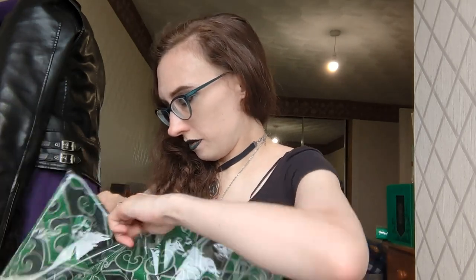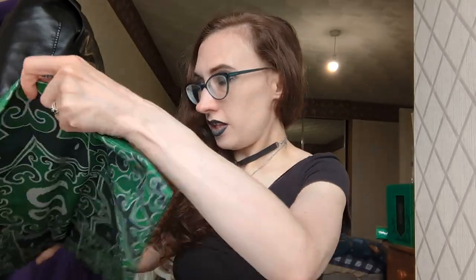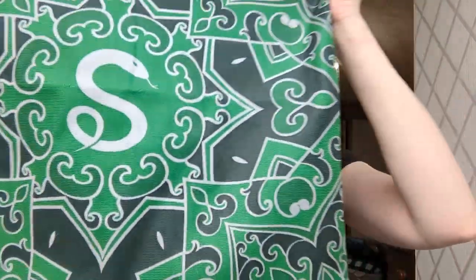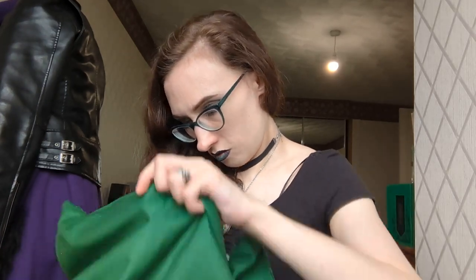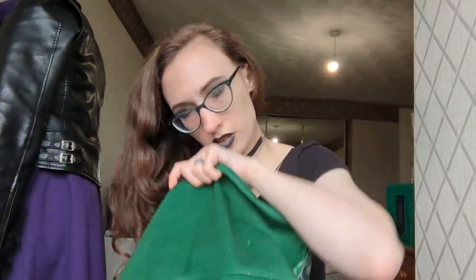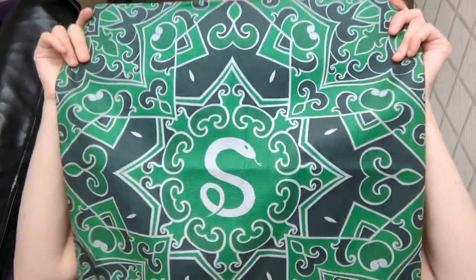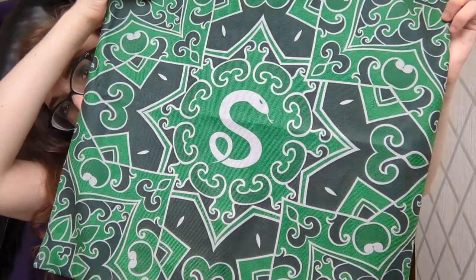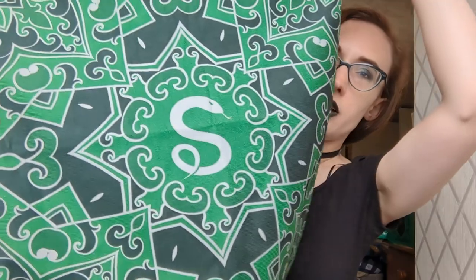I've got to figure out how to open this one. There we go. Just rip it. If all else fails, just rip it. I think this is a. Oh yeah, it's a cushion cover. Little slim cushion cover. It's quite velvety to feel. I don't think it is velvet, but it definitely has that very, very soft feel. It's very, very soft, and it does sort of have that velvet feel without actually being velvet. I'm not sure what the material is. I'll have to have a look and see. I wonder if it has a tag on it or something. It doesn't look like it's got a tag on it. So I don't know what the material is, but look at that design. That's a gorgeous design. The little snake in the middle and all the cute little design. I do really, really like this.